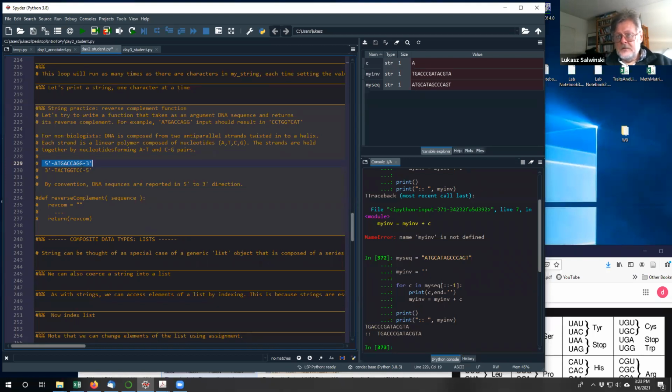So let's try to get this reverse complement sequence out if we've got the sequence. Let's start our reverse complement function.